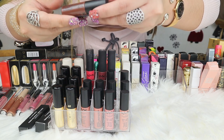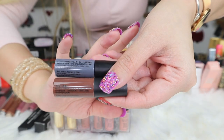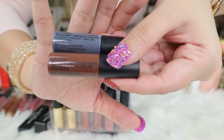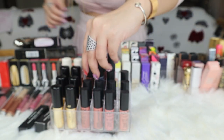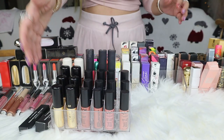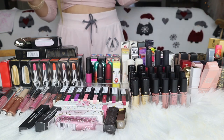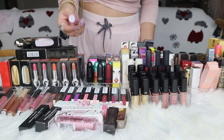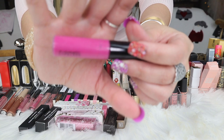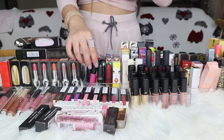And then I have here, okay, St. Petersburg for Russia, the gray right here. And then I have Dubai, United Arab Emirates. So those are the ones that people did not choose. Maybe I chose the ones in the front, but the other ones they didn't like because they're so dark or whatnot. So yeah, those are my liquid lipsticks. And just an exception of this one, MAC Lip Gloss, which is Girl About Town. This is very old. I'm just keeping this for the collection. But I should declutter that one. Never gonna use this anymore.